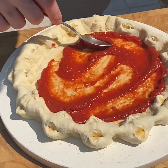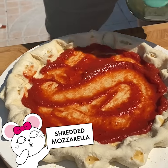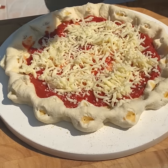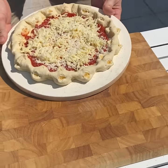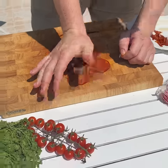You don't want too much. Go to the corners. And of course, you gotta add some mozzarella. Add a little Parmesan. So now it's on to the next step. I have some pepperoni here. Take a cookie cutter, push down into the pepperoni.